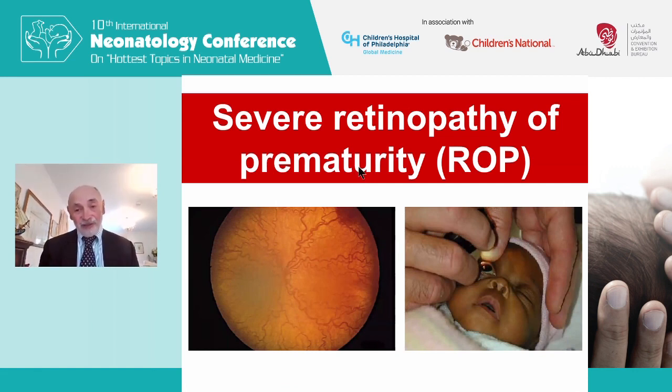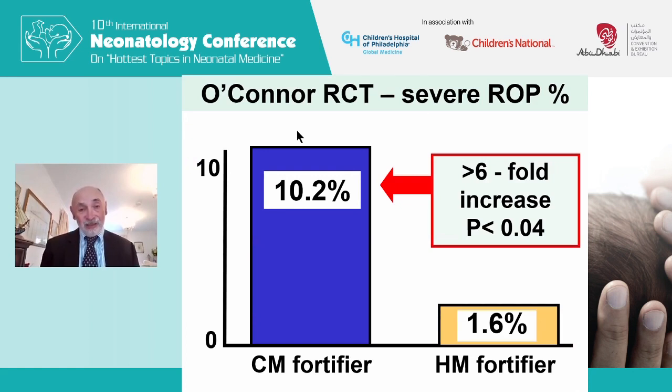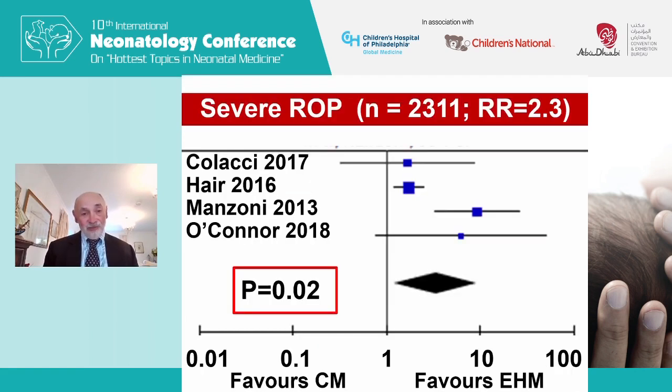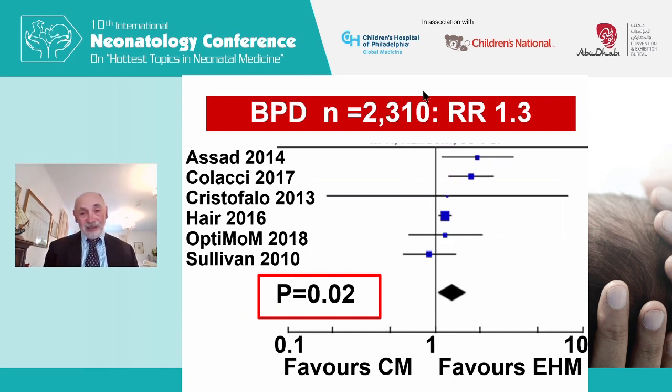Severe retinopathy of prematurity, major cause of blindness. You can see here that we have 1 randomized trial that examines severe ROP in relation to diet. And both groups had a 100% human milk-based diet, and those who were randomly assigned to a cow's milk rather than a human milk derived fortifier had a six-fold increased risk of severe ROP. But to improve the estimation of the effect size, I've included this trial with three cohort studies of the right design. And you can see here a 2.3-fold increased risk in over 2,000 subjects in the group that was exposed to cow's milk, and also a 30% increased risk of bronchopulmonary dysplasia using a mixture of randomized trials and cohort studies in the cow's milk exposed group.